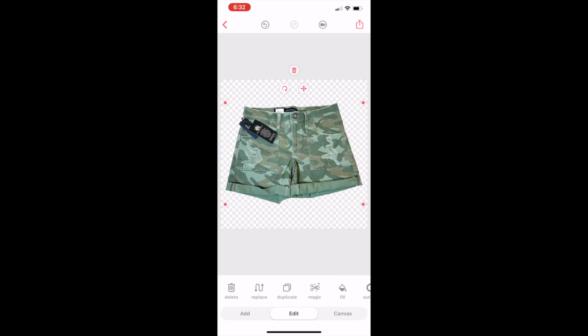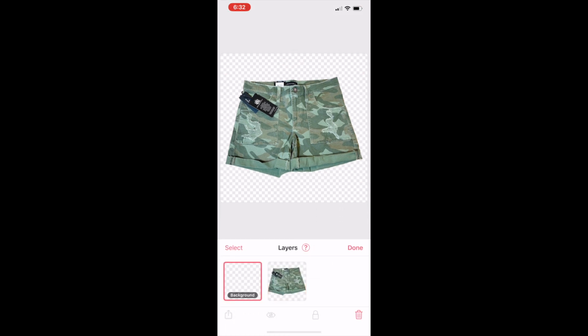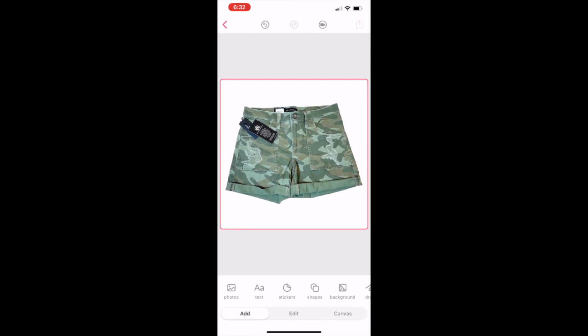Most of them are pretty much just one tap and the photo's clean. There's hardly any more editing other than the magic eraser tool, and then just save it.